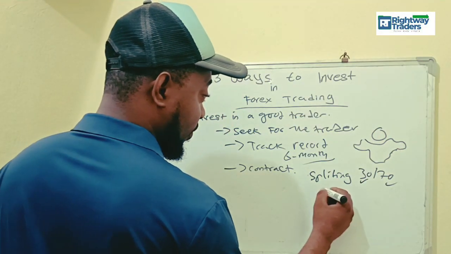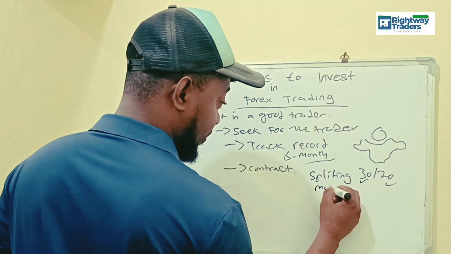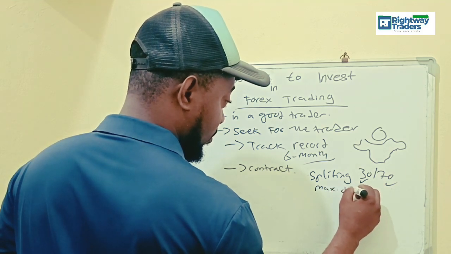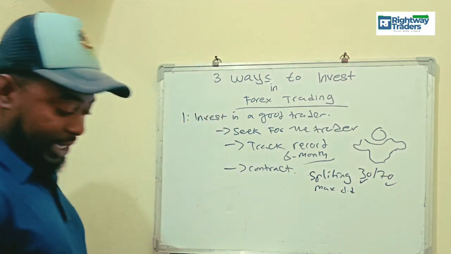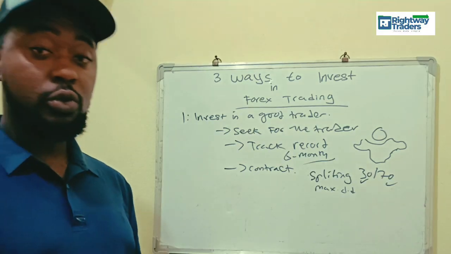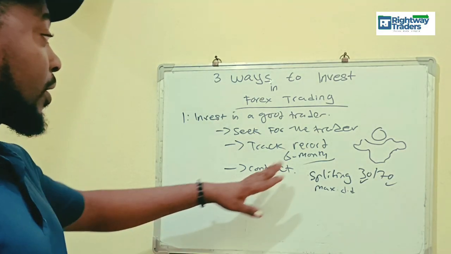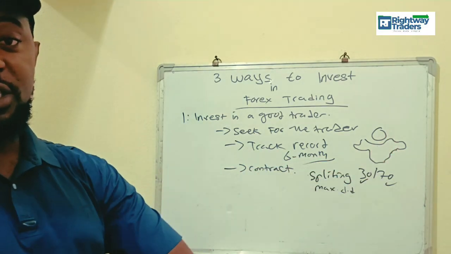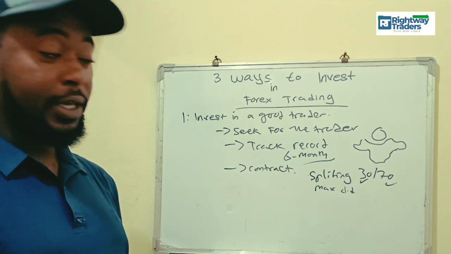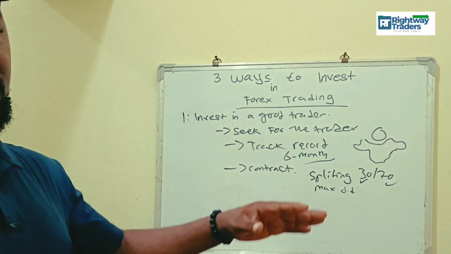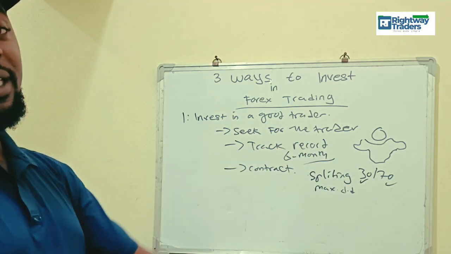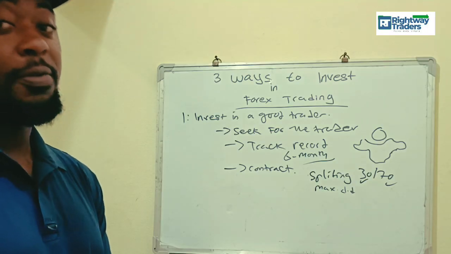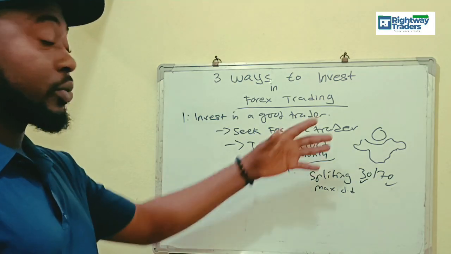And then you discuss the maximum drawdown. Maximum drawdown is the maximum amount you are willing to lose on your trading capital. And mind you, if you are going for a trader, you don't necessarily have to send your money to this trader to invest for you. Okay, there are procedures which the trader is going to give you so that you can open your own trading account and send login information to this trader that will have to trade it for you.